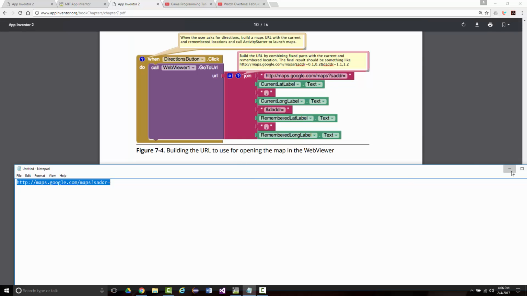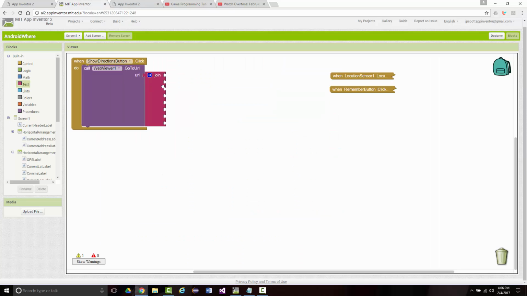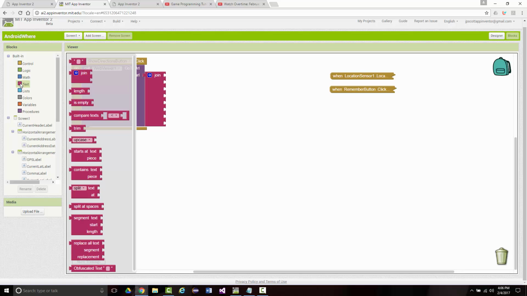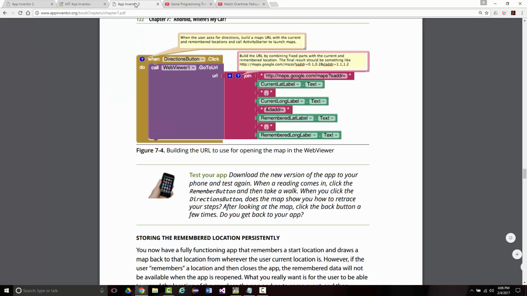And my heat's about to go off, so in just a couple minutes I'm going to have to turn this off. Apologize for that. So we'll put in the first text block here. Again, remember we're building this incrementally.